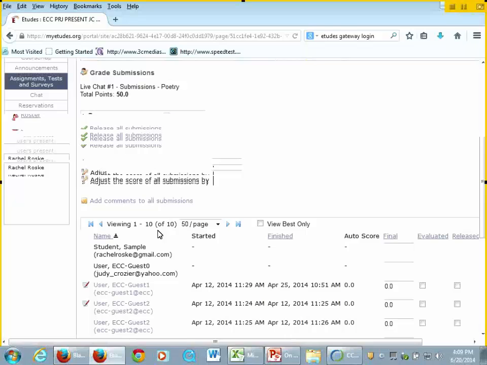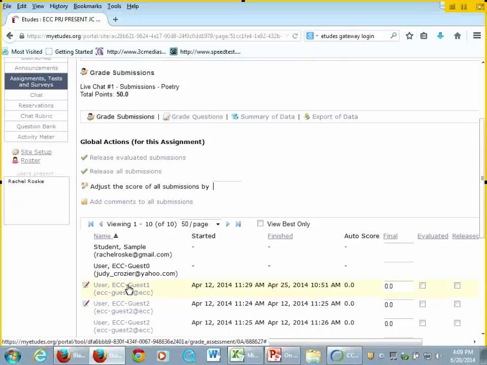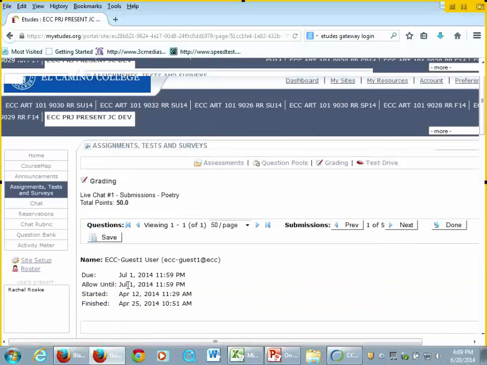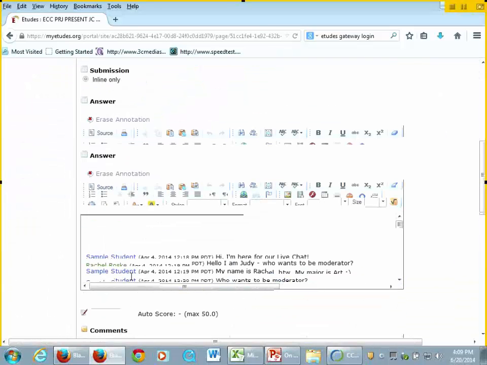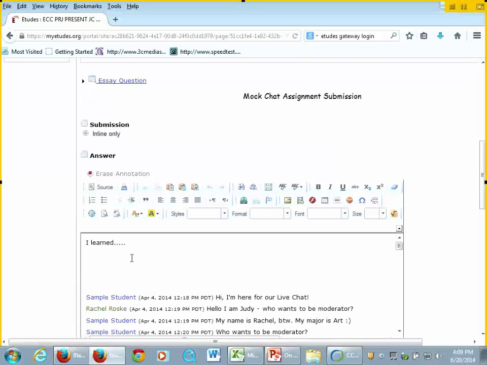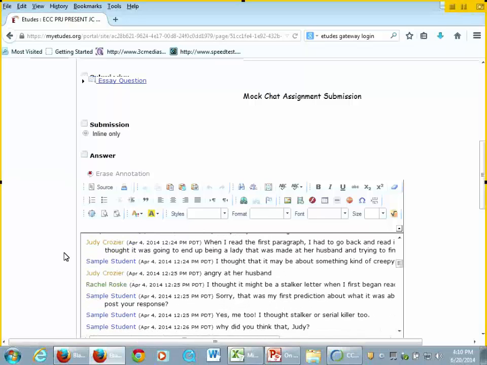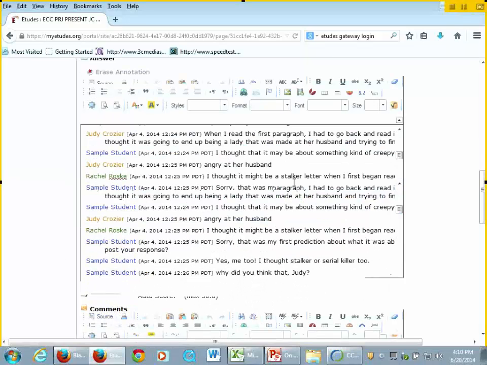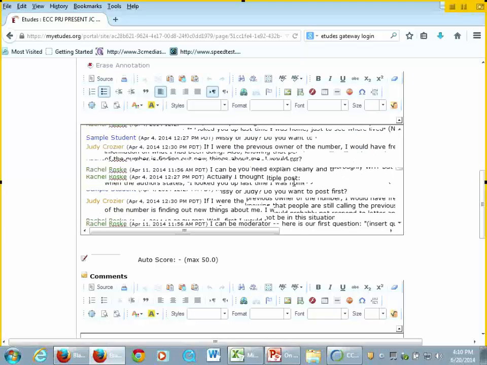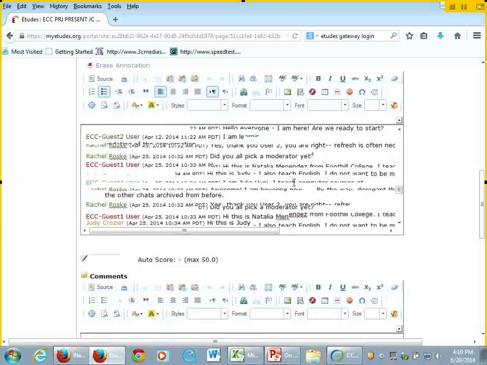So I can get this guest user who, I think there's something in one of them that we pasted before. Yeah. So the text would be up front, whatever I ask them to write, and then I can grade that, and that's how it appears. It comes up with color for different students, and it makes it easy to figure out who did what.